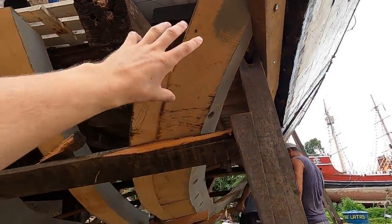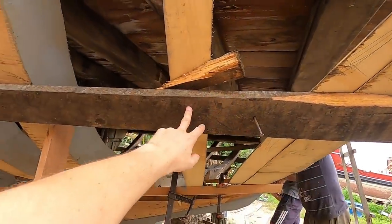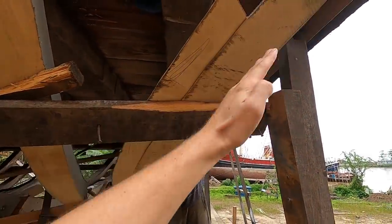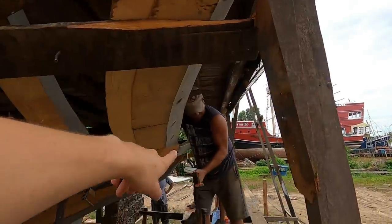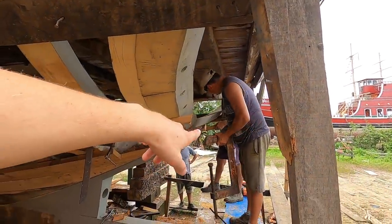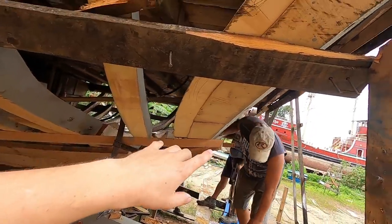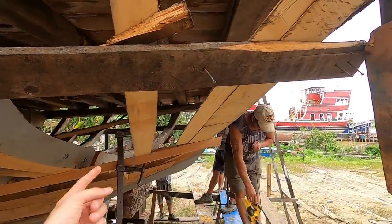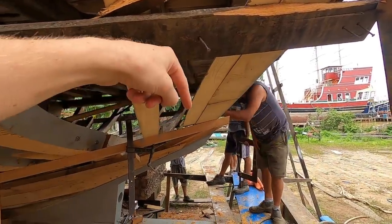This last frame in particular was harder to make — it doesn't only have to fit nicely with the planks that are going to go against it. It's also got to be flush so the transom planks can fit onto it nicely, and it has to fit nicely onto the stern post as well. So it's actually many points together that you have to look at. On top of that, there's going to be a floor timber that's even going to be built after the frames have been put on, to attach it properly to the stern post.